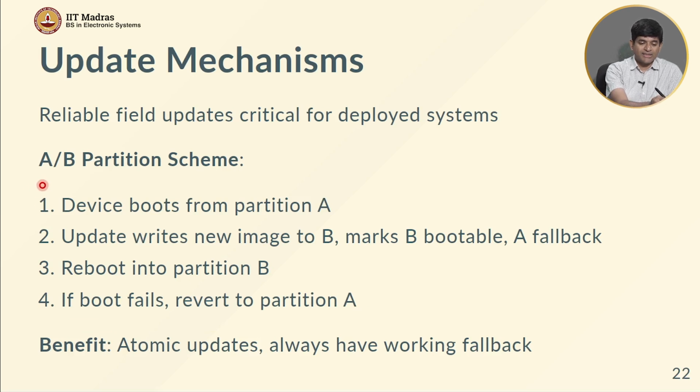This kind of setup, this AB partition scheme, is what's called an atomic update. It makes sure that the entire update either succeeds or fails. You don't end up with a system where some of your packages updated, some did not, your OS ends up in a broken state. Either everything works and you are now booting from partition B, or the entire thing is rolled back and you continue with partition A. Okay. So you always have a working fallback, and this is critical when you are talking about field updates, especially for remote systems, but even for any kind of general embedded system that you have.